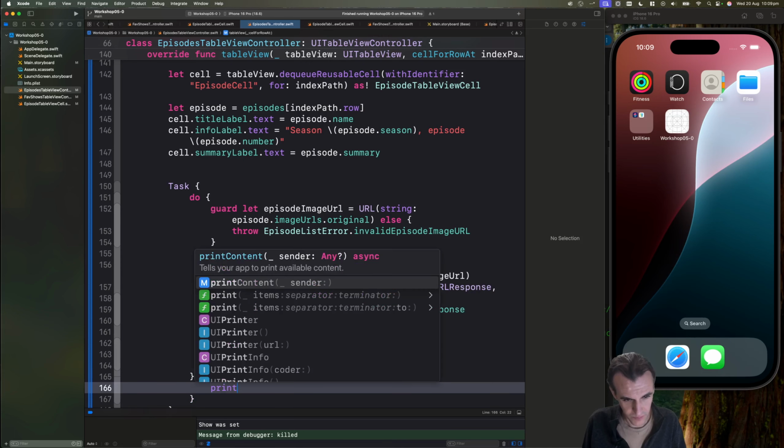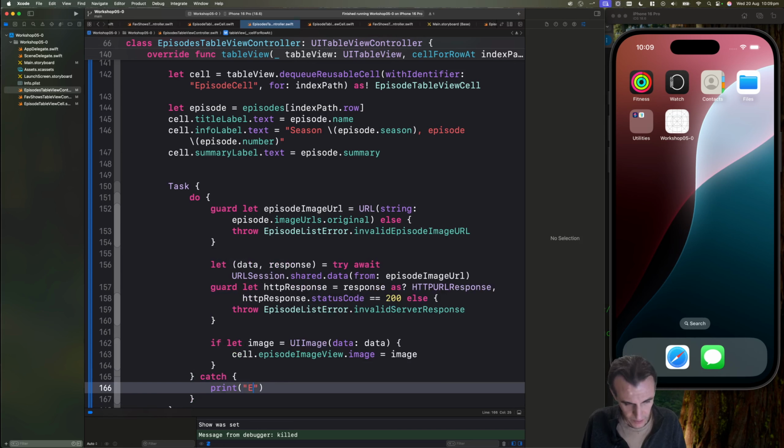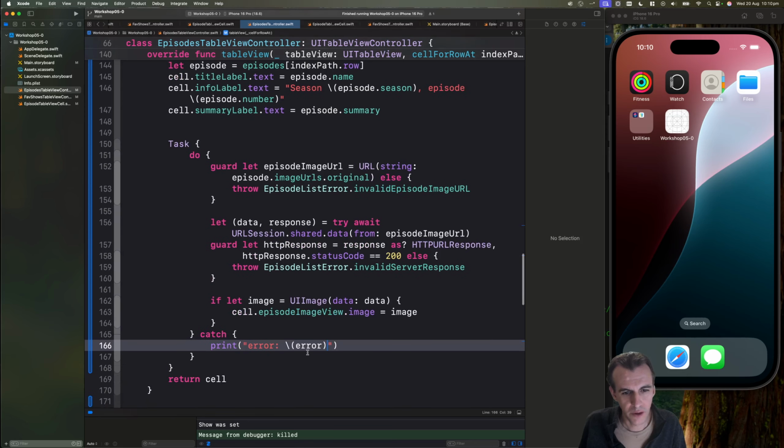I'm just going to print an error here, just so we can see it as usual. You would do better error handling than what I'm doing here.